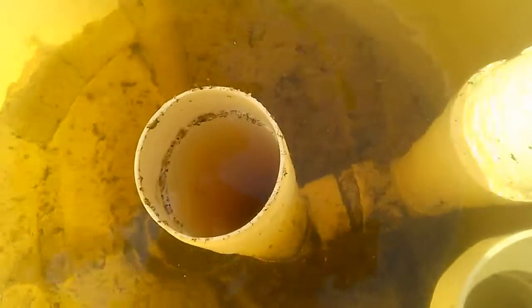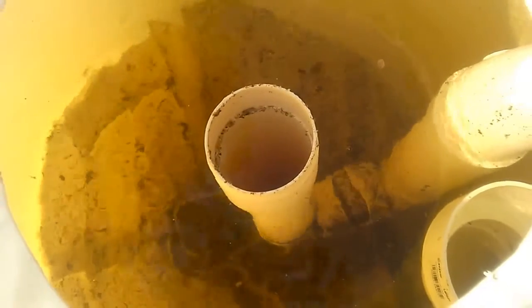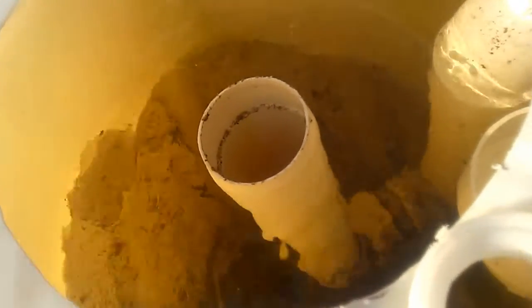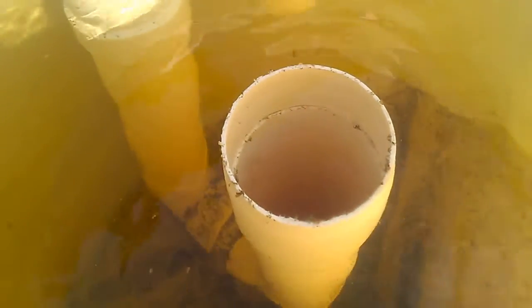Then it flows back down inside the five-gallon bucket, and down in the bottom there I've made a comb — actually made from the top of the fish tank that I cut out. I did some heating, screwing, twisting, and bending to make that into a conical bottom. This over here is the outlet, so the water comes into the radial flow filter and then overflows back out into the drain, which flows into the three-inch pipe and feeds all the beds.